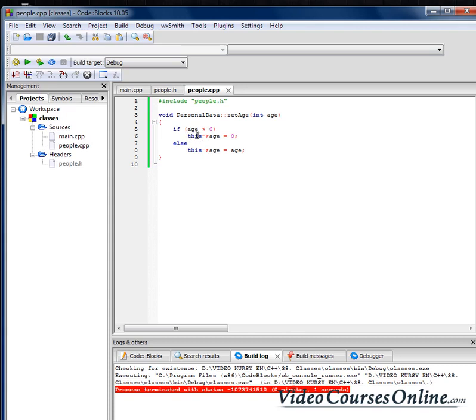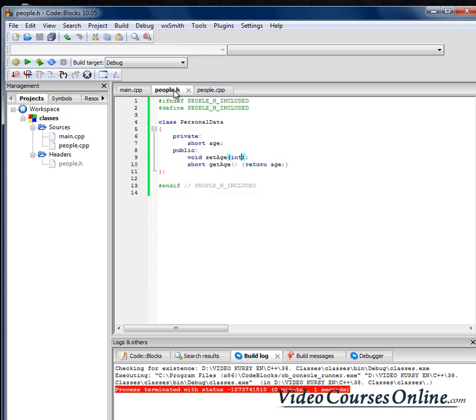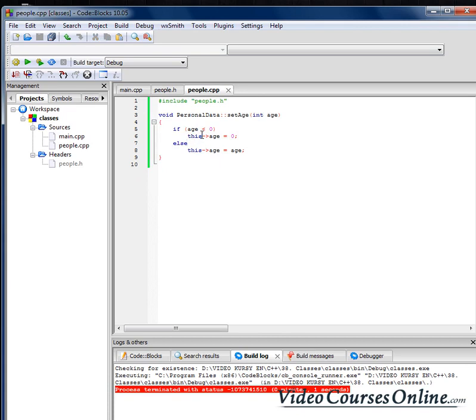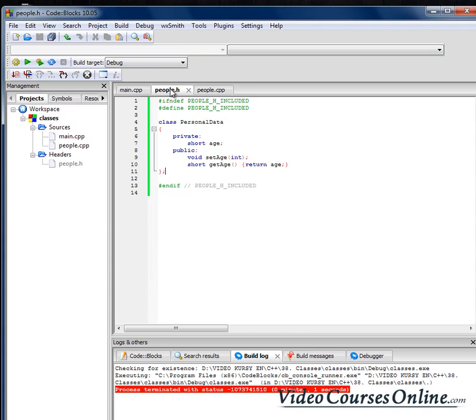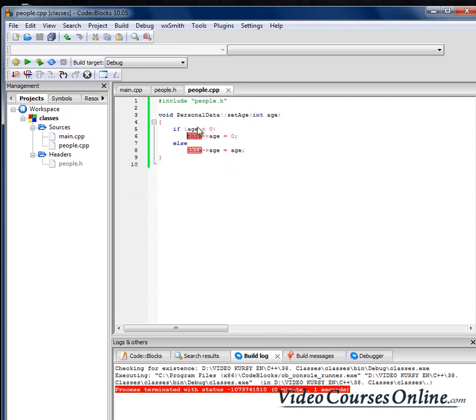How does this work? That thing is just an address to the actual instance of the class that we are working on. So we are trying to assign the value to the property, to the attribute, to the value from that class that we are working on right now.